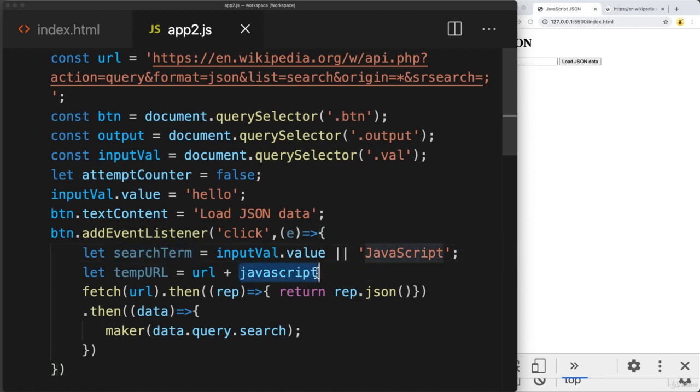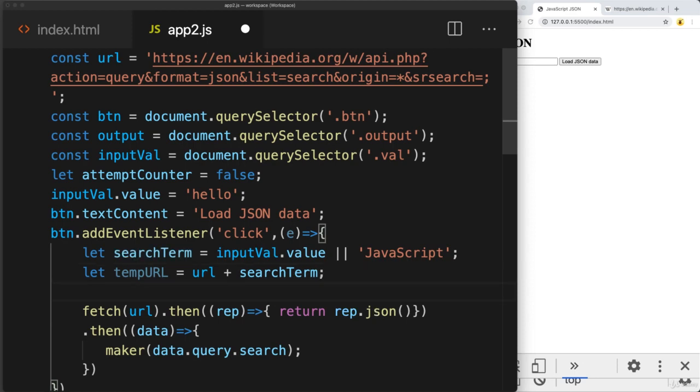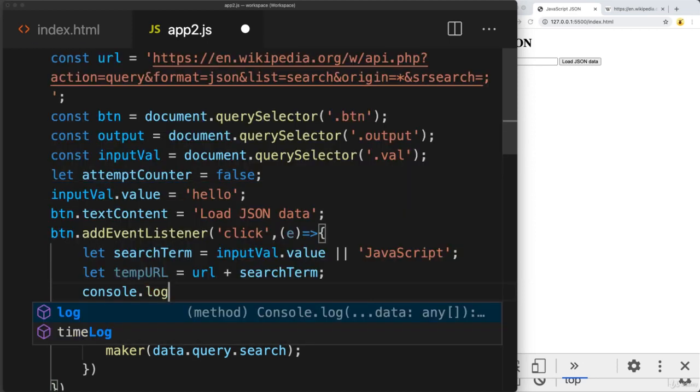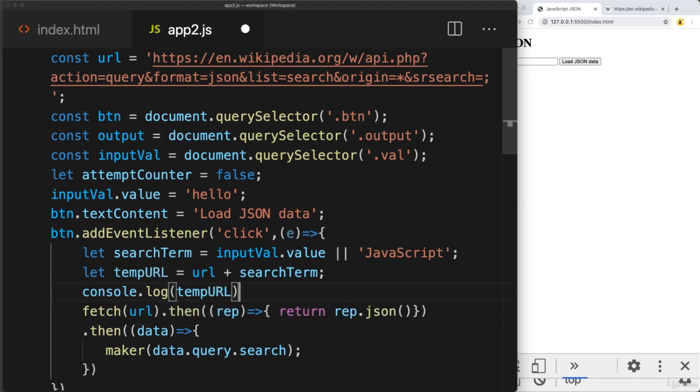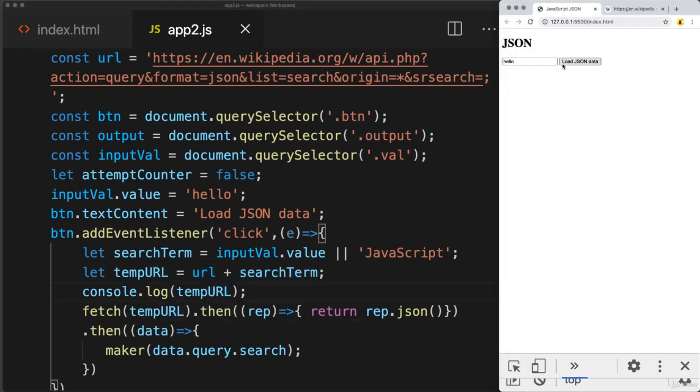And so let's update the temp URL with the search term. We can console log the temp URL out into the console, and then let's also update the URL that we're making the request to be the search return.